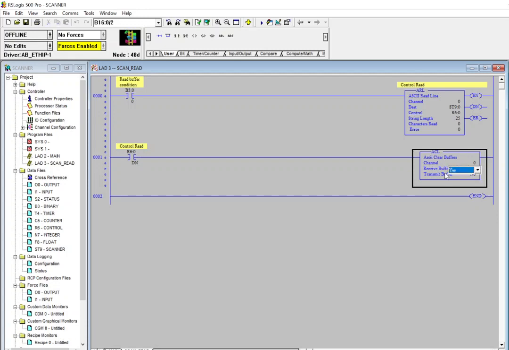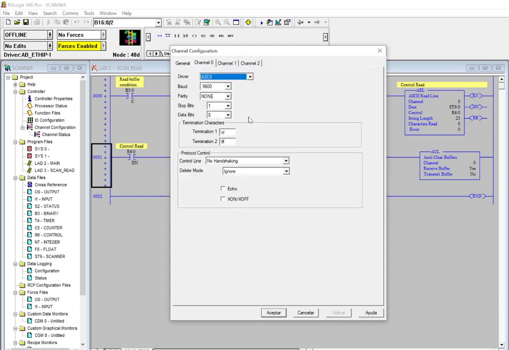The receive and the transmit buffer are different, so you have to consider this. You can clear them, but depending on what you are using, or if your scanner has some status characters that can be received by the serial port, you need to consider that. You can clear them both at the same time, or you can clear only the receive buffer. In the example I sent you before, I just cleared the receive buffer. I have another one because sometimes you can receive one bit, for example, at a time. Well, this is important to know right now.